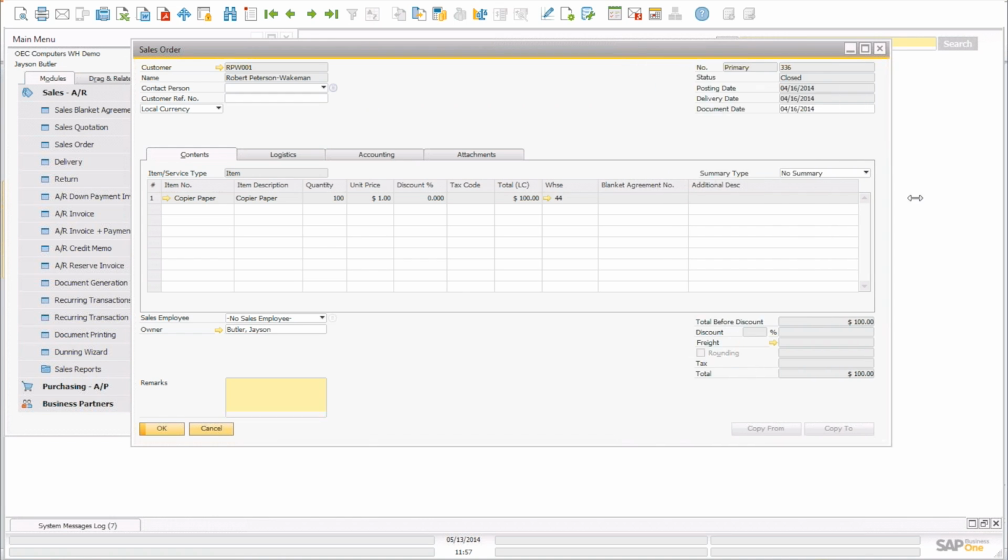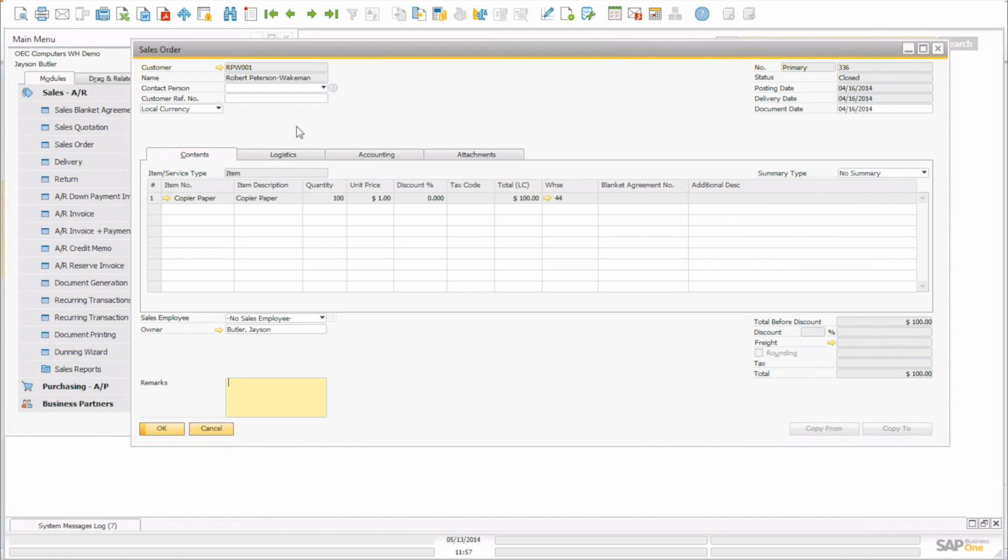Somebody called in, Robert Peterson Wakeman. He's been going through the paper lately, burning trees. So he needs 100 units of copier paper. And we've specified that the sales order needs to come out of our warehouse 44. At this point we don't have to pick a bin location. We just have to specify that it comes out of warehouse 44.